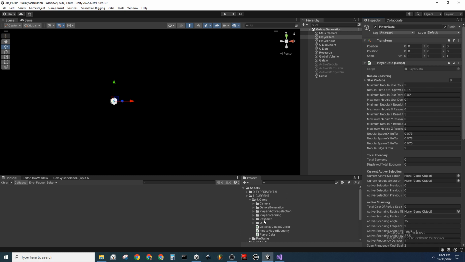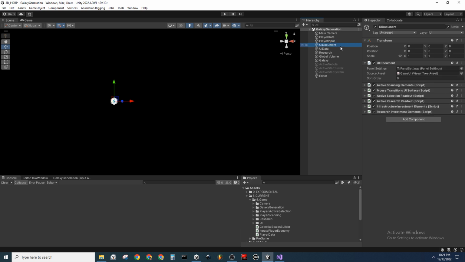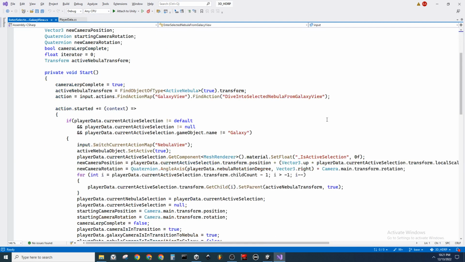Alright, so let's see, where do I actually have that set up? Click selection, the input system. Okay, so it's actually on the galaxy. Interselected nebula from the galaxy view.